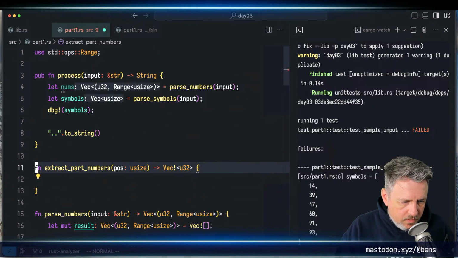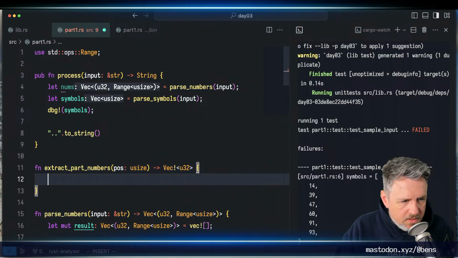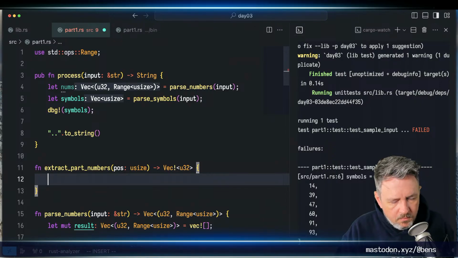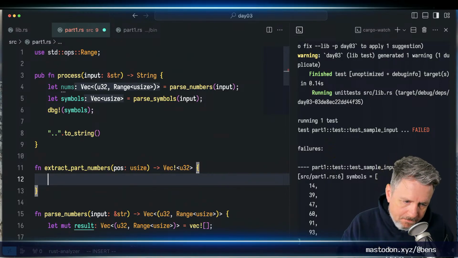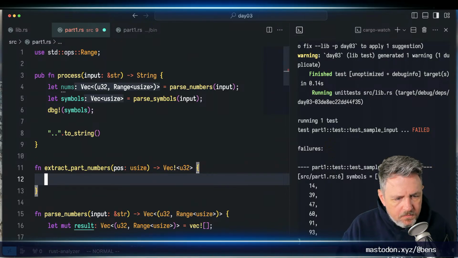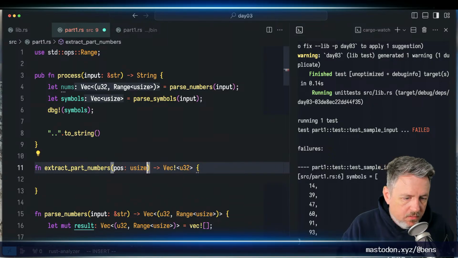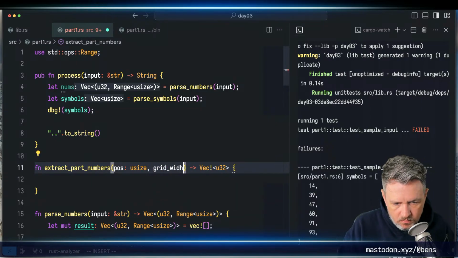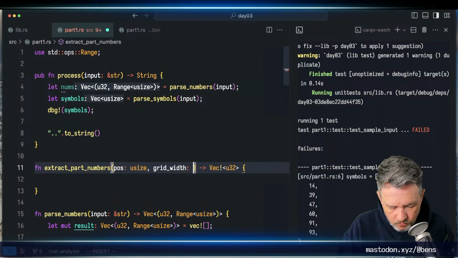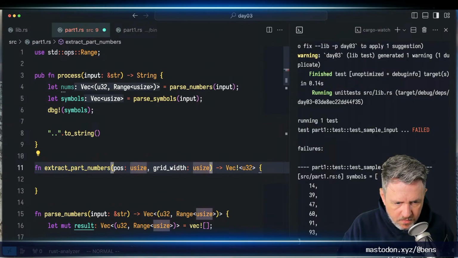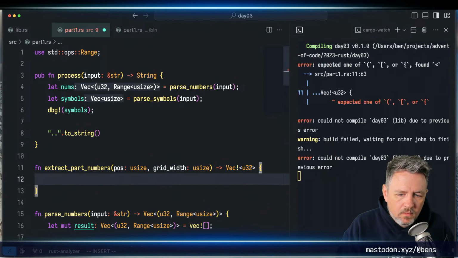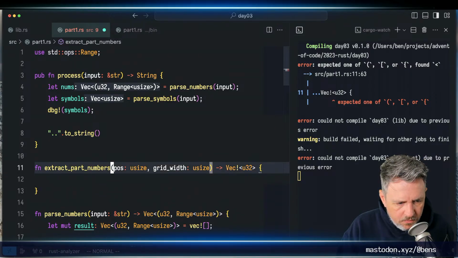All right, and this one I think we could probably cover with some tests to work a little bit smaller, maybe. So we need to, and then we also need to know the grid width, which is going to be, let's say, usize also. Sorry, that's not vec bang, that's vec like this. Okay.